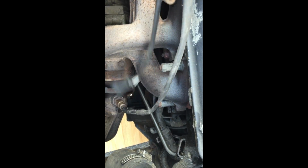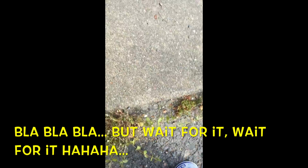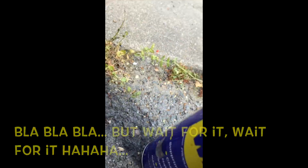So now the lambda sound is free. I can remove the exhaust freely from below. Okay, but here I still have two things to remove. It's the sealant blocks that hold the exhaust. There is one here and one at the other side.